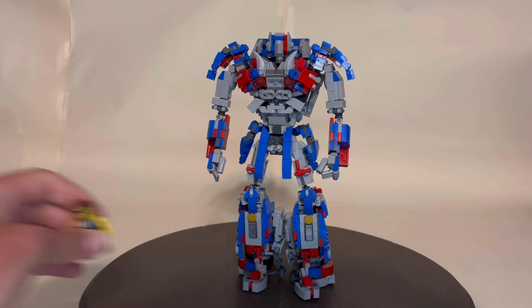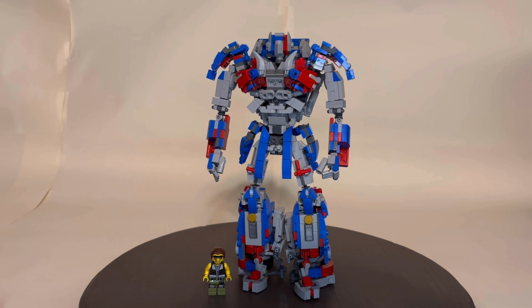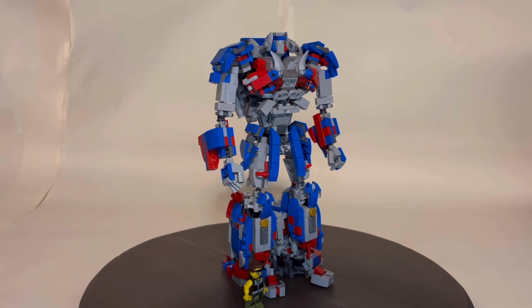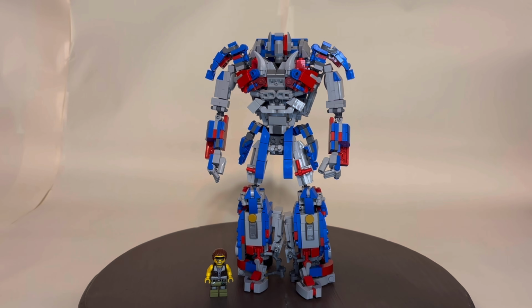So here he is by a Lego minifigure. This guy is very close to being accurately sized. I think, as I said, his truck mode is a little bigger, and if his robot mode was a little bigger, it would be perfect. I mean, it would be spot on. Yeah, these guys look cool together. Like, really cool.